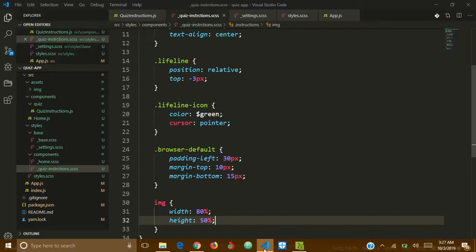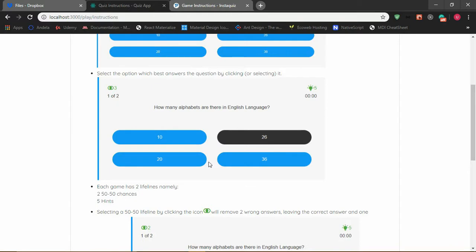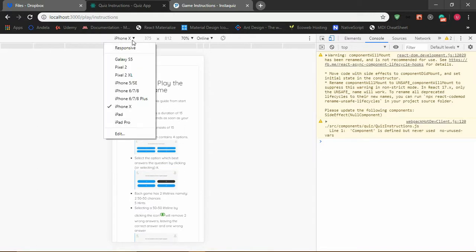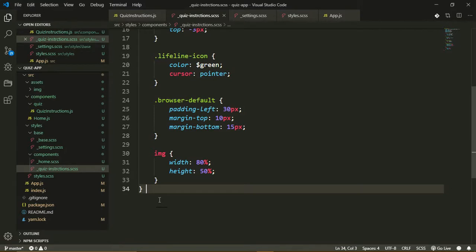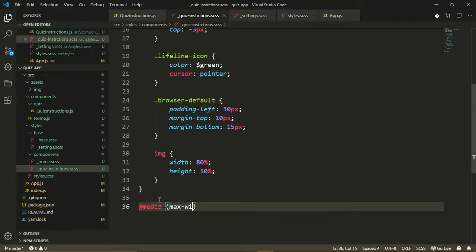And then one last thing we'll also do will be on smaller screen sizes. If I enable my developer tools, now we can see that the images look too small on the iPhone X and on mobile devices. So I'll just add a media query to fix that. So media max width, medium breakpoint.